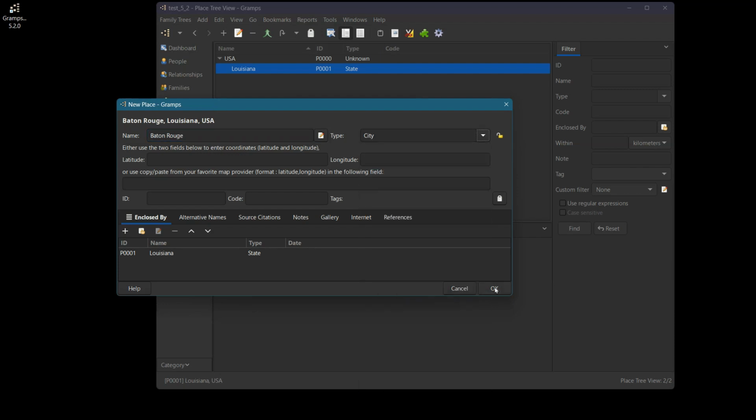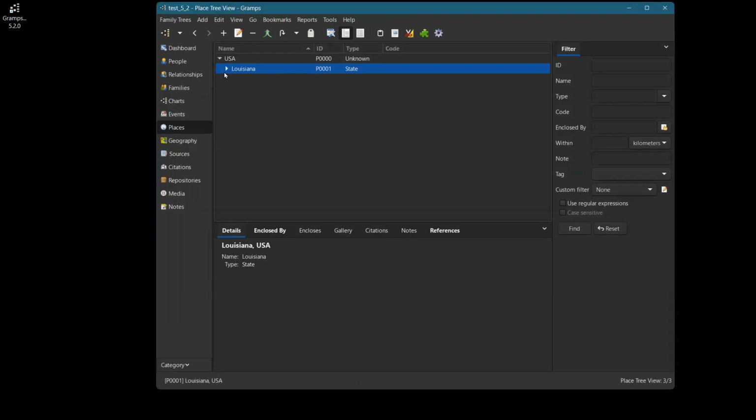That's a city. I've never been to Louisiana. Well, Gramps is doing well. I'd say Gramps is really cutting the mustard here, coming up with some nice changes, because this was unpredictable before and now it works. I learned by experience, I guess, that you have to make USA first and then put the smaller places inside of it. I think that's the best way to do it anyways.